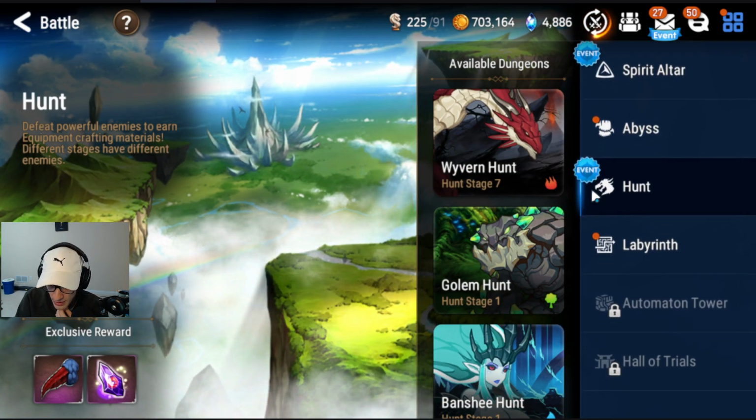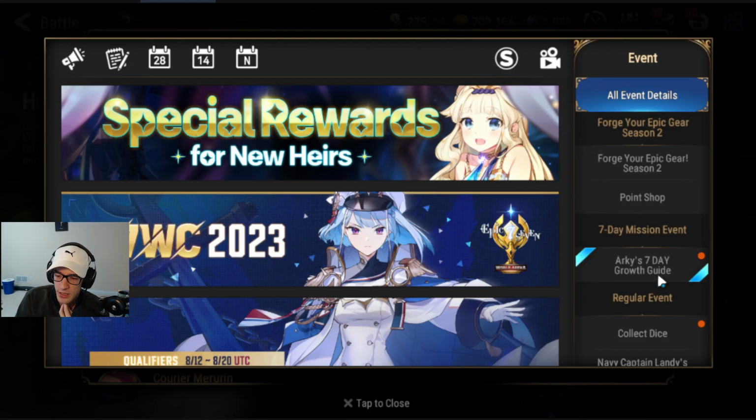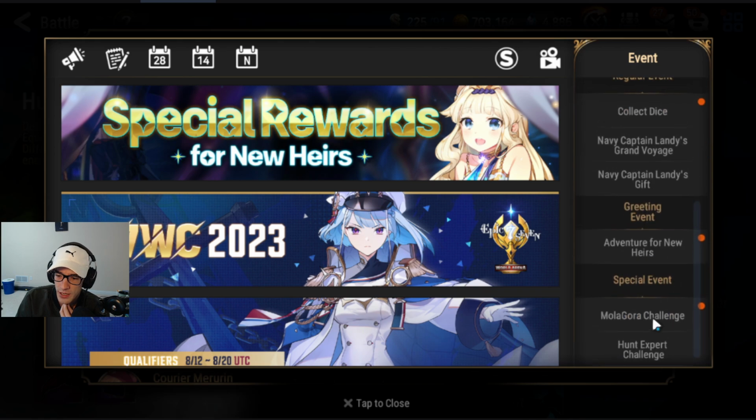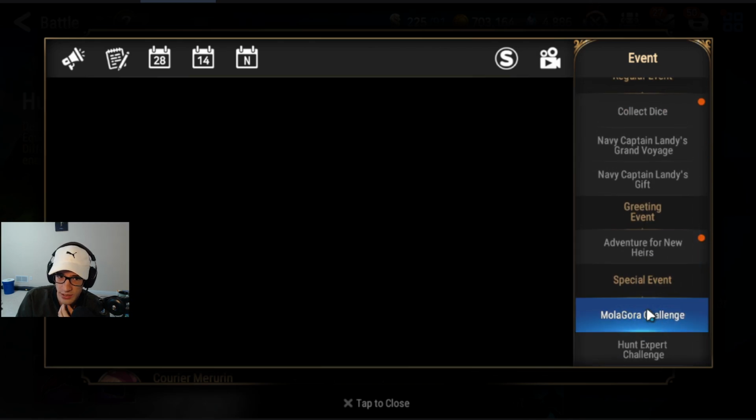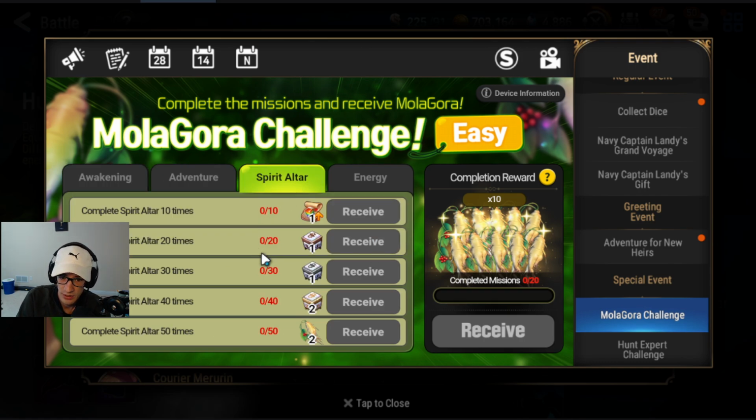So now that that is done, we can go up to here. We can go to our ongoing events. And if we scroll down, we now have the Mologora challenge unlocked. That might have unlocked at level 25. You're going to want to try to get all of this done. These rewards are insane. So push to get all of this stuff done.